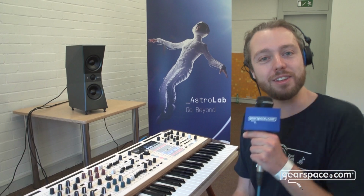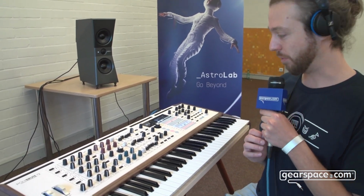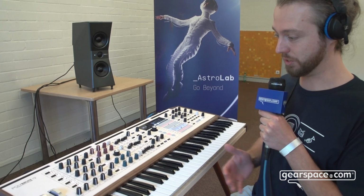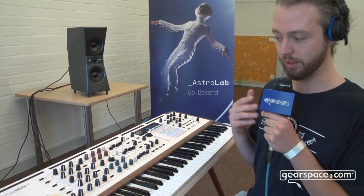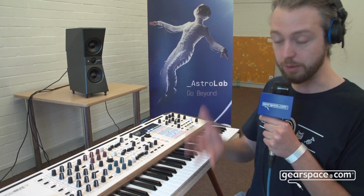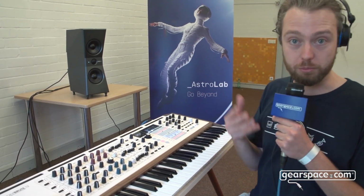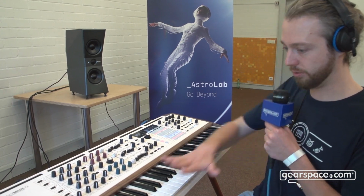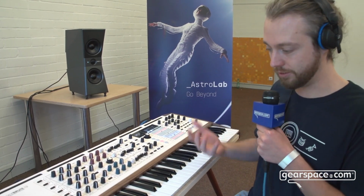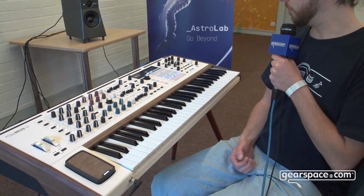Right, so this is a brief overview of what can be done with Polybrute 12, a beautiful, beautiful instrument with lots of capabilities in terms of synthesis, but more importantly, an instrument that you can play. A contact with the instrument that is just very, very natural through these wooden sections and this new expressive Keybed.